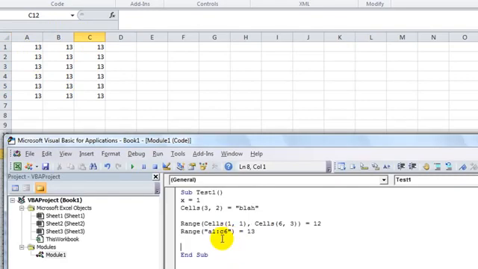So what we can do, we can use the range object for that. Range, open parentheses, quotes. I'm going to type my range in quotes in parentheses. My range equals, let's have 15, why not? So now my range we know is A1 through C6, and Excel knows that because we've named it. So now if we get to that point, my range equals 15. When I hit F8, sure enough, it knows what to do. It has changed them all to 15 because we named that range. So a range is really handy.